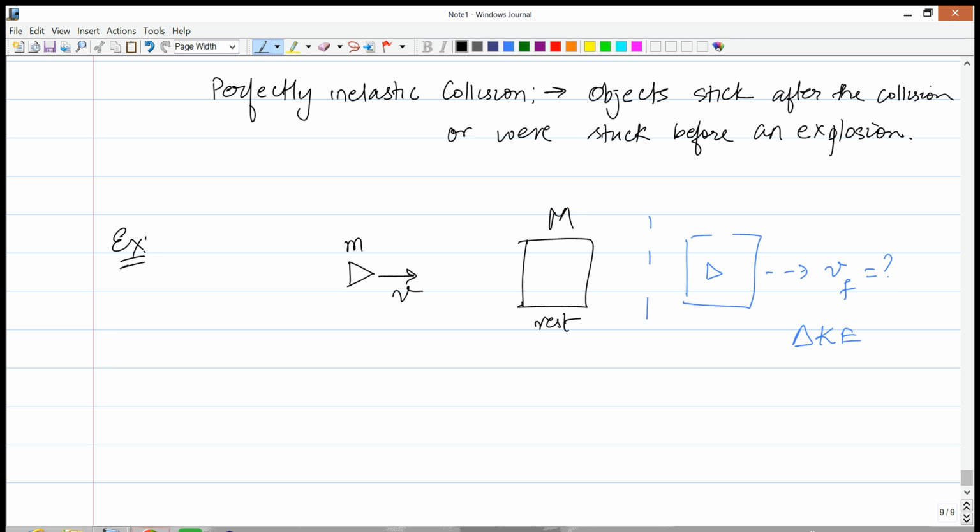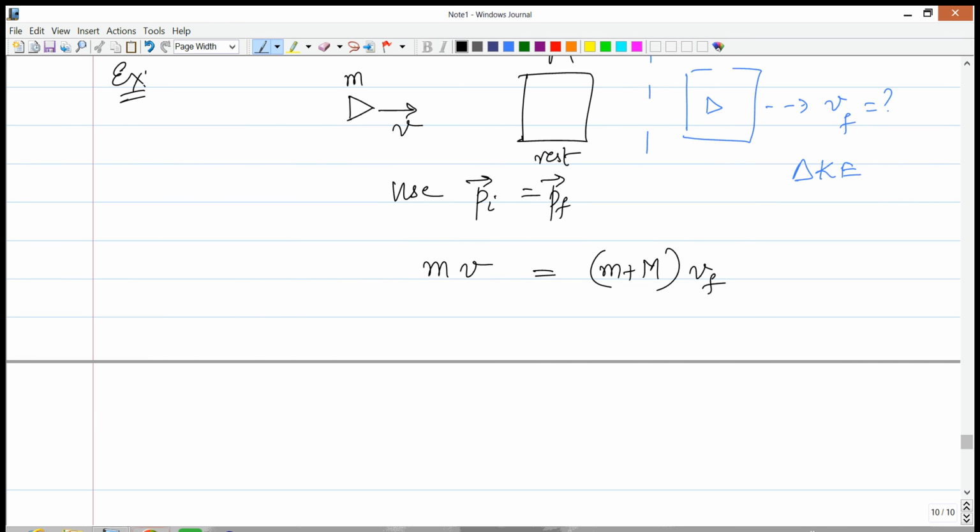Now we know that there are no external forces. Let's assume that we do not know whether the kinetic energy is fixed or not. But let's try to figure this out. Since the net external force is 0, we can use Pi equal to Pf and obtain the result. Since momentum in the beginning is simply equal to mv, and since they move as a unit, momentum at the end is (m plus capital M) times v final, what we know is that the final velocity is mv over (m plus capital M). Alright, great. So we figured out what our final velocity is.